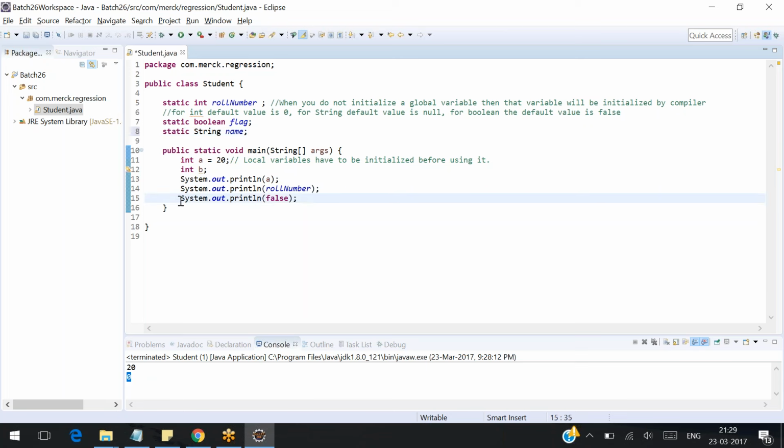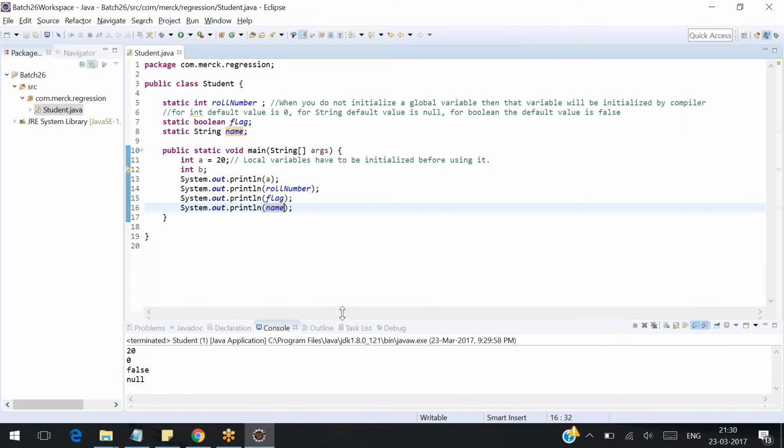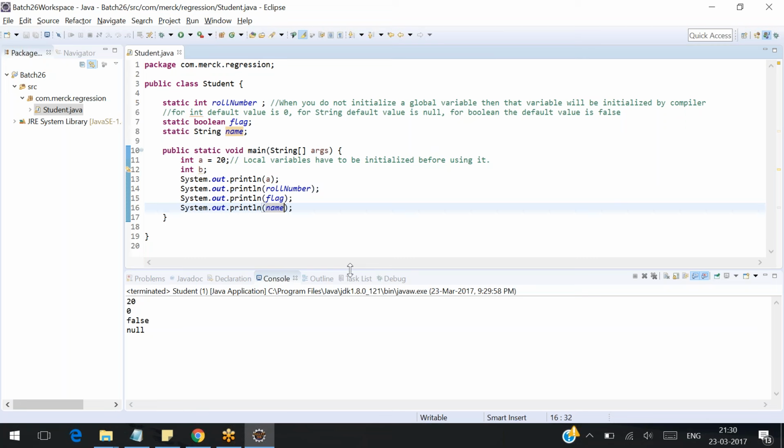Now if I print this, not false here, it is flag, say name. Now this is the output, guys. Any doubt? Is anything bothering you? You can just let me know, guys.